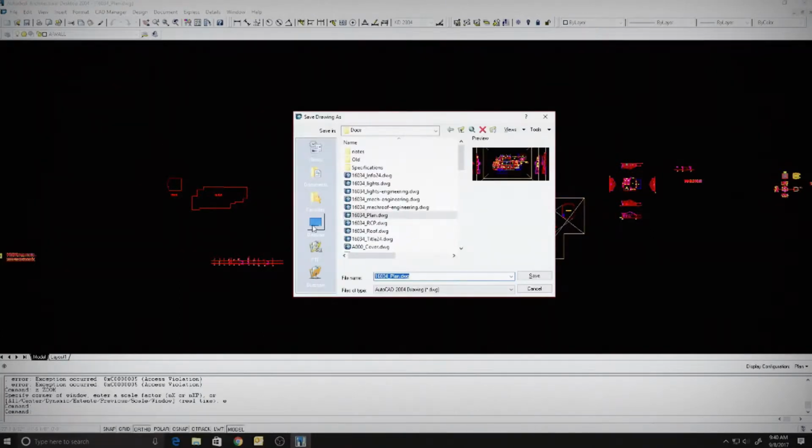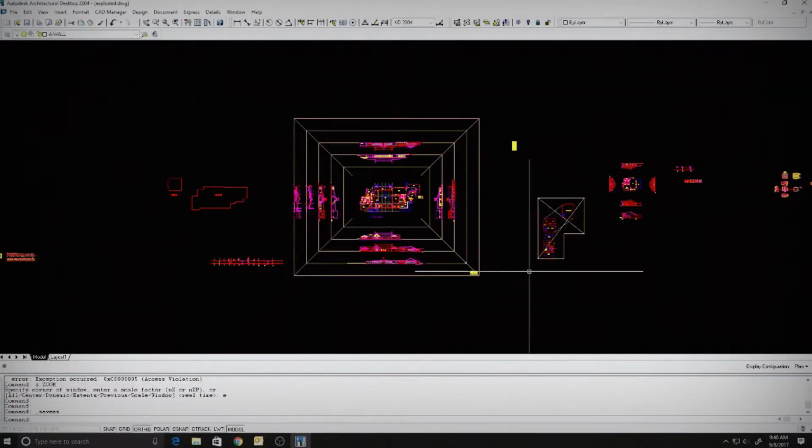oh yeah, first thing you want to do is save this drawing as something else because we're about to completely destroy this drawing. So I will usually create a new folder and then I will save the file as exploded or something like that. That way I know it's pretty much a destroyed AutoCAD file and I'm not messing up my file that I want to be able to have all the windows and doors in.